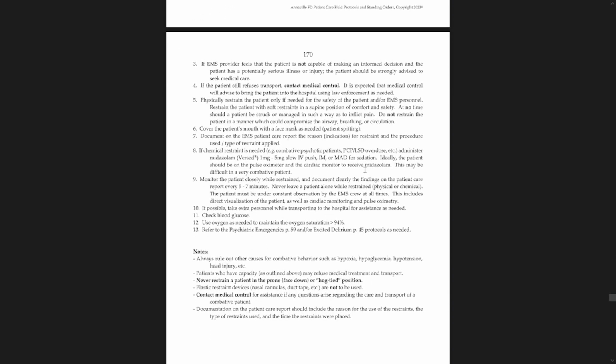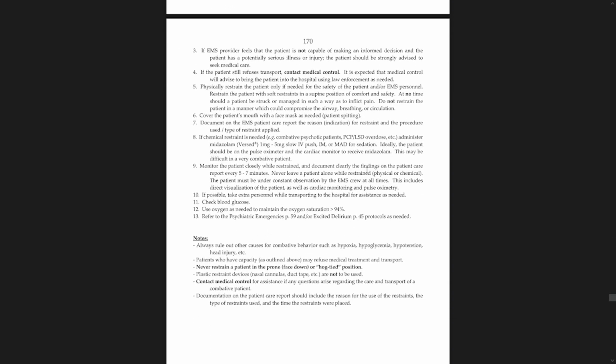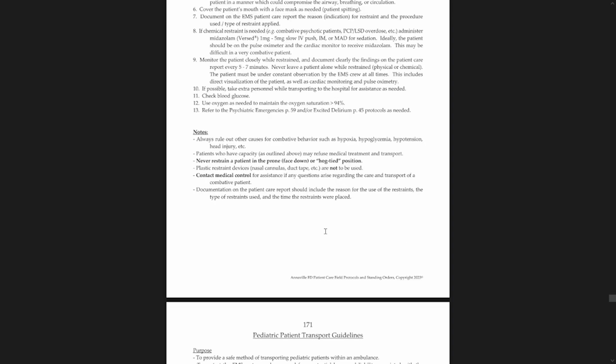If EMS providers feel that the patient is not capable of making an informed decision and has a potential for serious illness or injury, the patient should be strongly advised to seek medical care. Always rule out the causes for combative behaviors such as hypoxia, hypoglycemia, hypotension, head injury, etc. A patient who has capacity, as outlined above, may refuse medical treatment and transport.